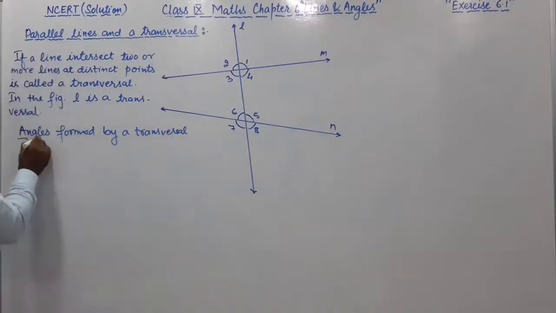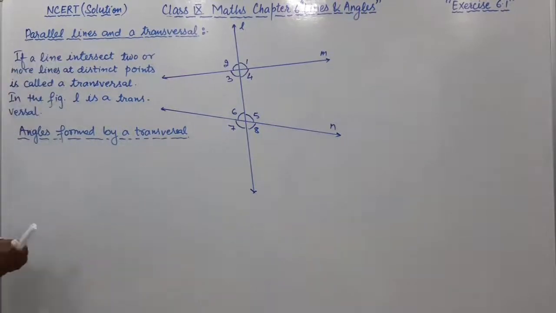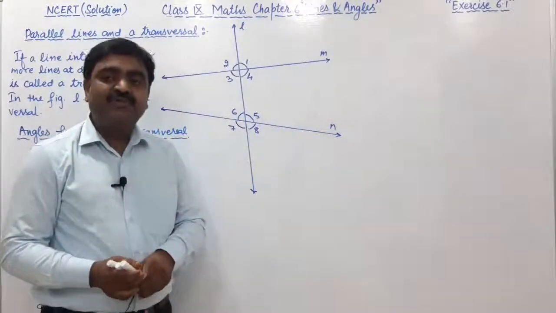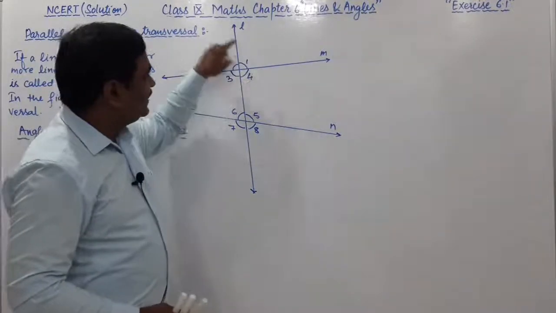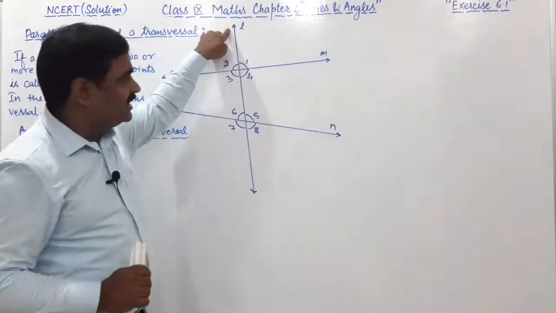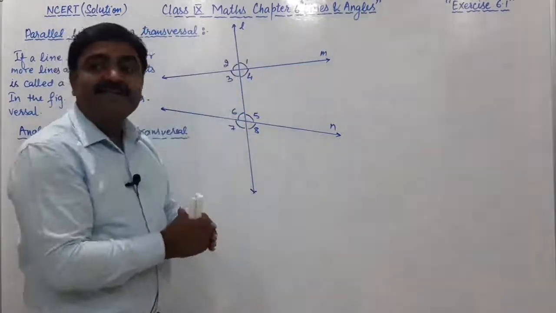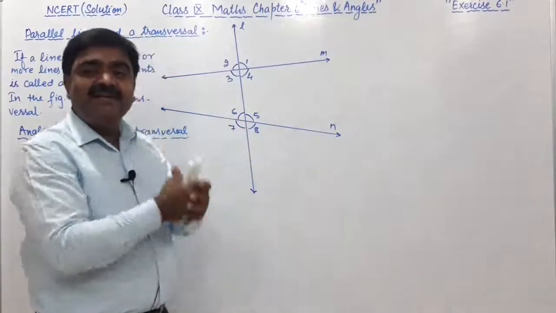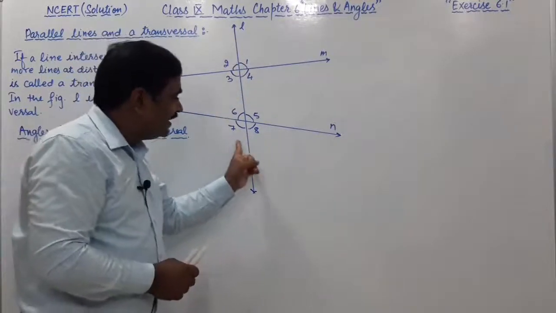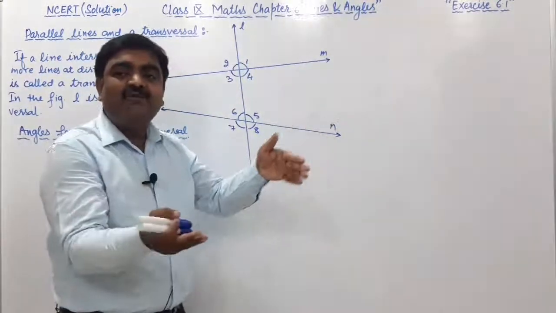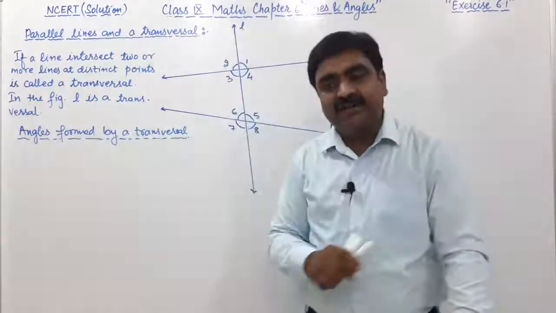Right, friends? So first, as these 8 angles we are getting, first of all we need to study which types of angles they are. देखो, as these two lines are intersected by this line L, which is transversal, so you are getting two types of angle. First, external angles, and second, internal angles. External angles कौन से हैं? Angle 1, angle 2, angle 7 and angle 8, because they lie outside of these two straight lines. That's why these angles are said to be external angles.